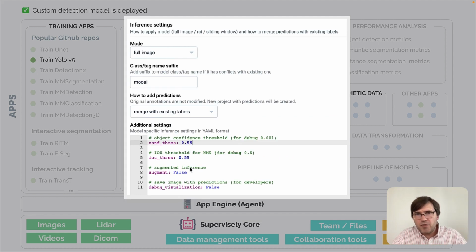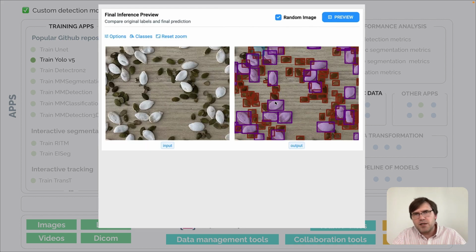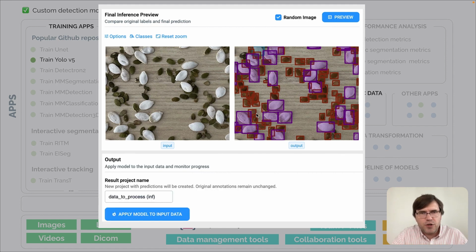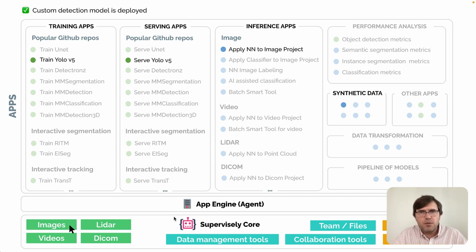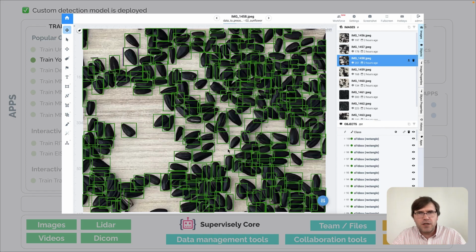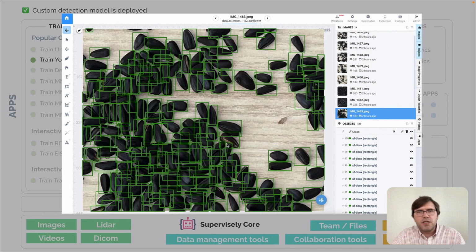We can see the preview, and on the preview we can already see that the results are quite good here. And we specify the target project, the name for the target project, and click the apply model to input data button. And after that, if we open the results in the labeling interface, we will see something like that. So we will see that for each type of seeds, the results are actually very, very good.